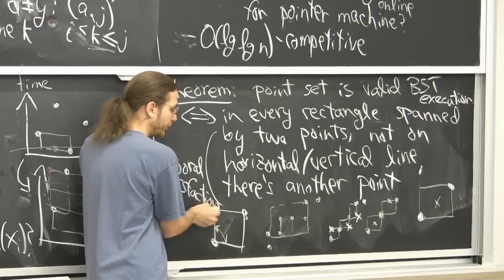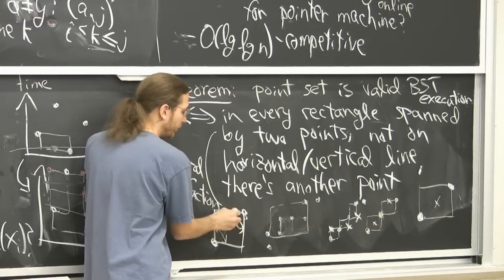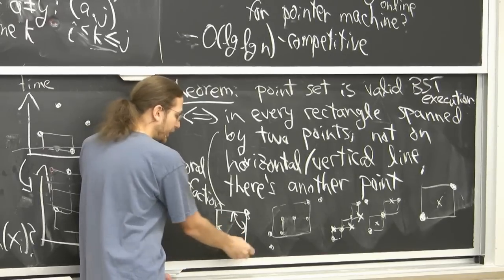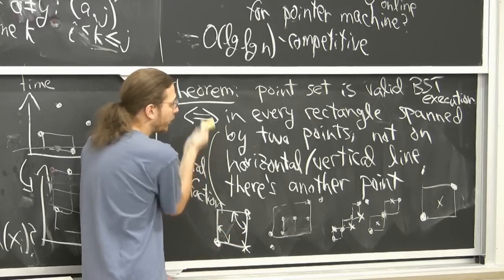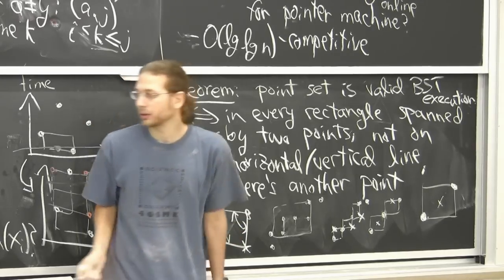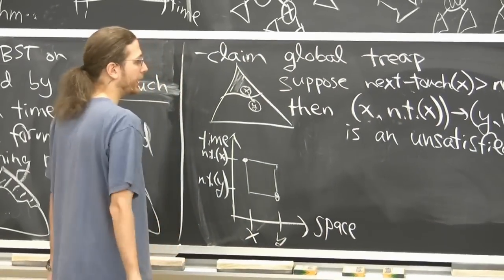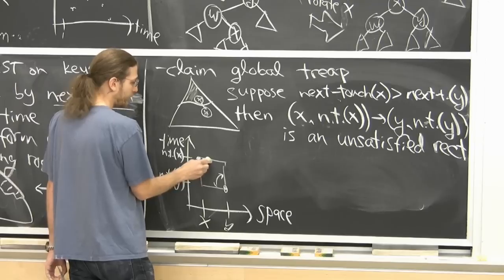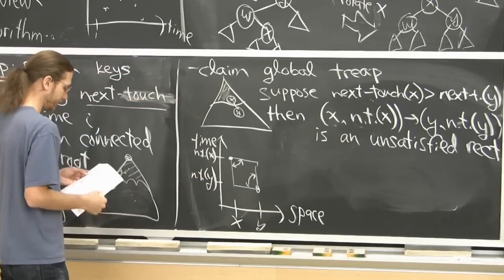Could be at the corner, or this corner, but one of those two sides has to have a point on it. Also, one of these two sides has to have a point on it. It could be both of these constraints are met at once by having one point in the corner. But that's a somewhat stronger formulation, but equivalent formulation of the satisfaction property. So in particular over here, it should be the case that there's a point either here or here, and there should be a point either here or here. I claim that one of those is violated.